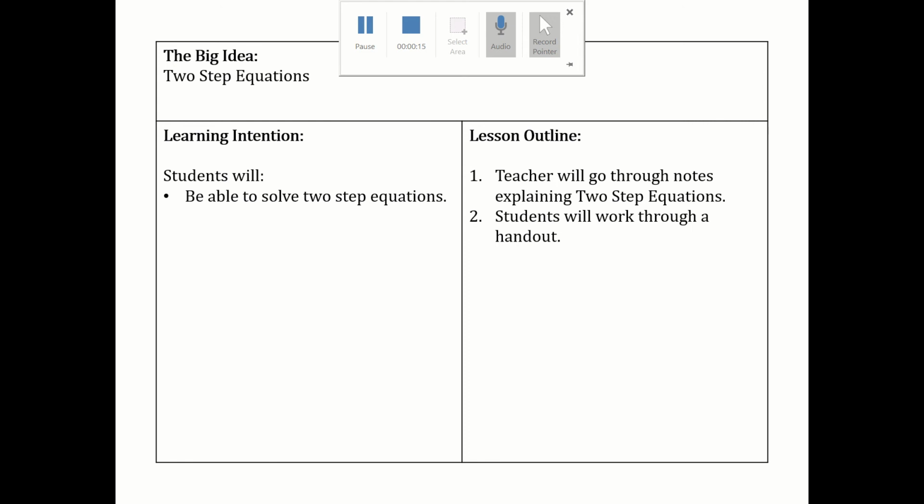down as you go. Remember, if there's a pencil mark in the corner of the slide, that means you need to be writing down the notes. So you might need to pause this video as you go to get the notes down. Okay, there's a handout that you're going to work through as well, and then the teacher has a copy of the answers to go through at the end.